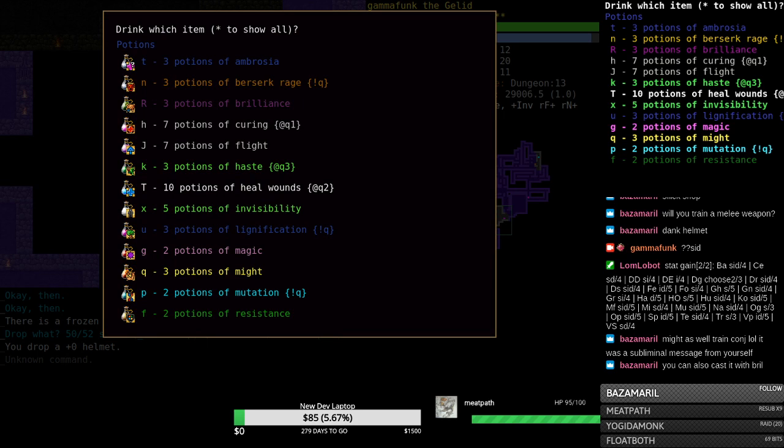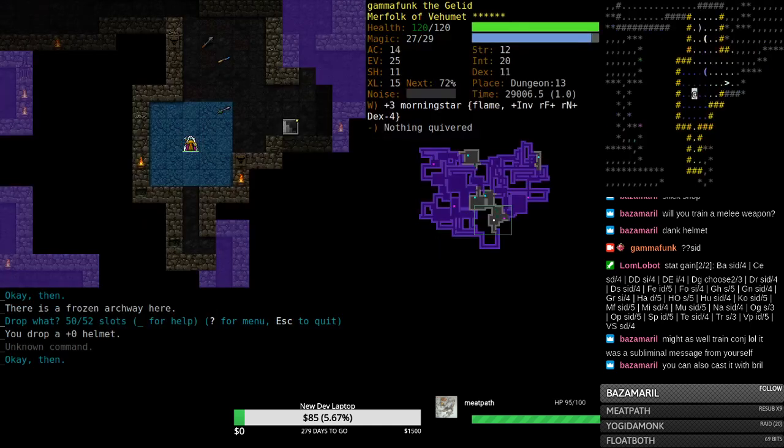Not anymore, Bazamaral, because Brilliance Potion no longer gives you a bonus to Wizardry. The only way to get that now is through the things that directly affect it. Now it just gives a more substantial bonus to Spell Power.